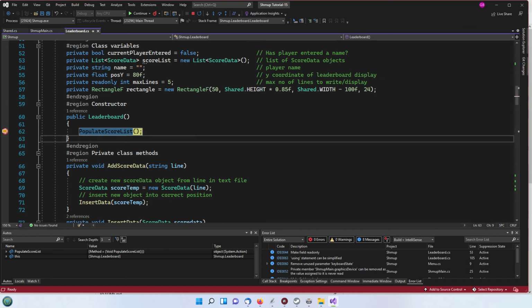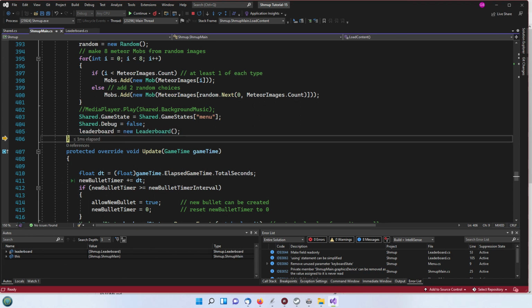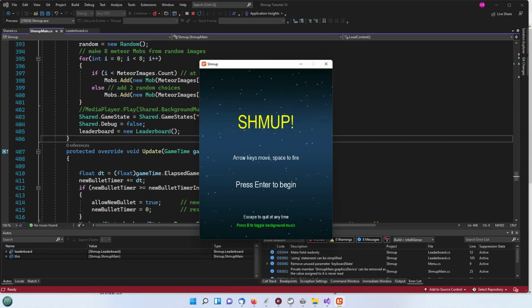So we've populated the score list, and that's now completed our leaderboard construction. So that shows you how that works. So I hope by stepping through the code like that, which is something I'm hoping you've already done many times, it just shows you how you can check whether things are going as you expected them, and if not, what you can do about it.